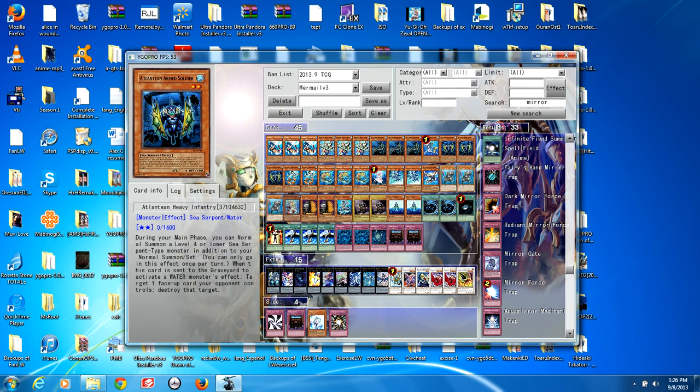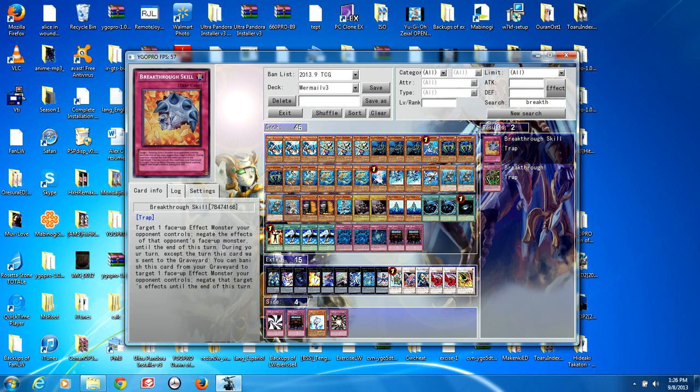Another card choice would have been Breakthrough Skill. Considering that this card is a set card, it's similar to Effect Veiler, and you can chain it. The only problem is that if they already have the Infestation in hand, they can kick off the Infestation to negate Breakthrough Skill, and so that would kind of suck. But if you don't want to play cards that would hinder yourself, Breakthrough Skill would be a nice option.